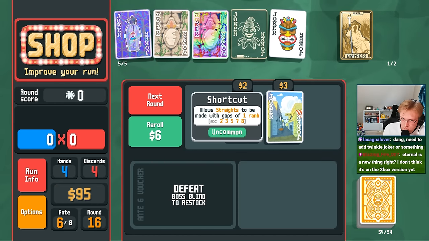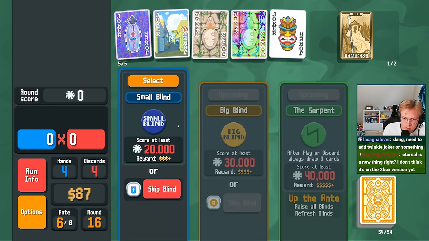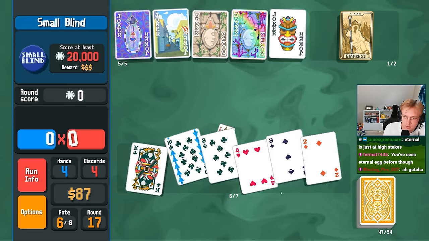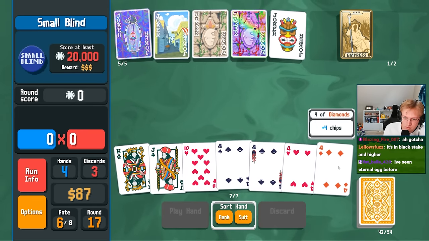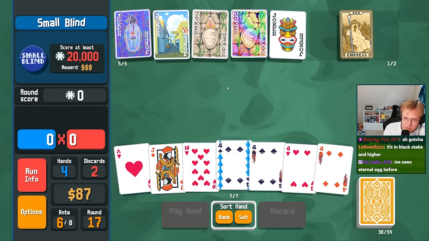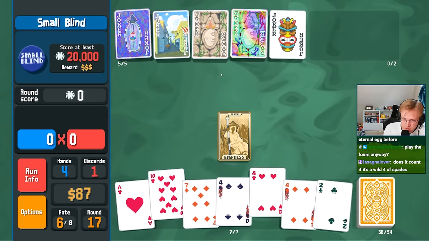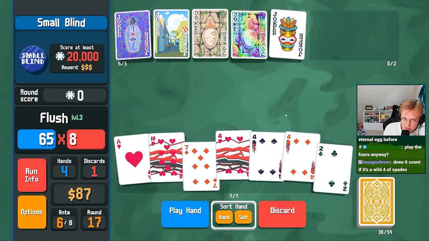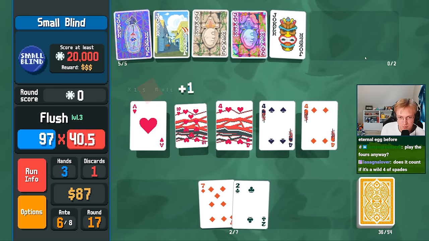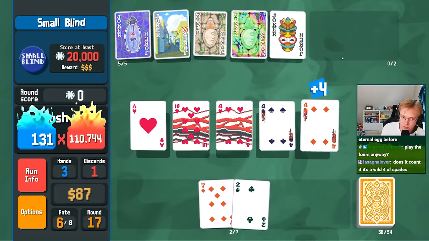I might get rid of Blackboard. Maybe we can do some straight flushes now. Four of spades? Oh, but you're on hearts. The four of spades is what we want, though. I mean, I guess you're wild. This is going to give us a lot, because you're going to hit off of these. I think it counts if it's wild. I think it has to. We'll see. You'll definitely hit off that one. Yeah, two, two, two. It does.